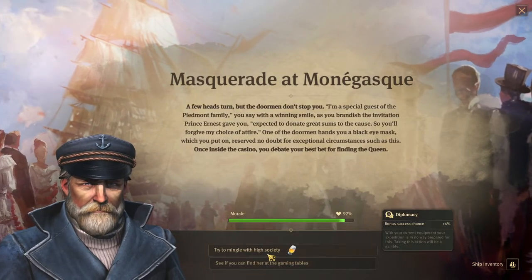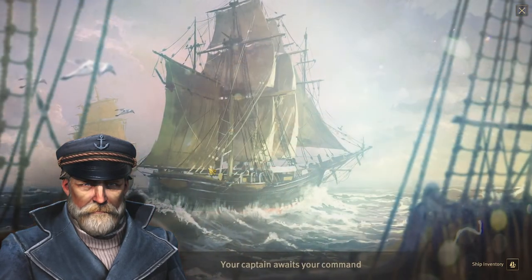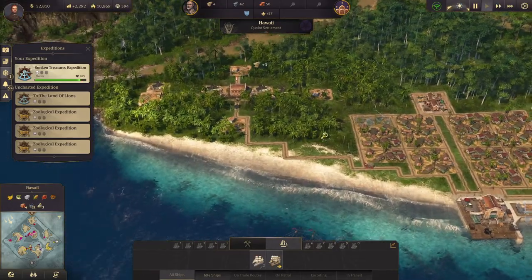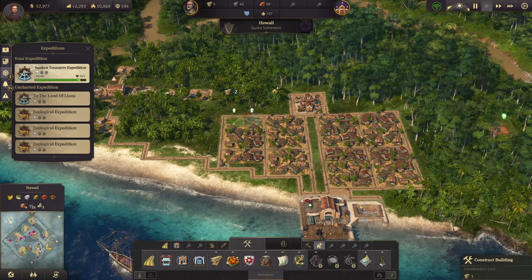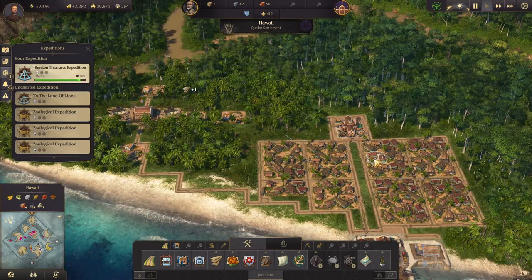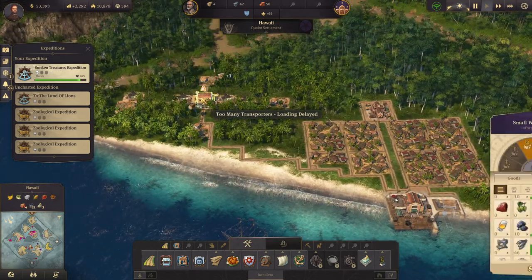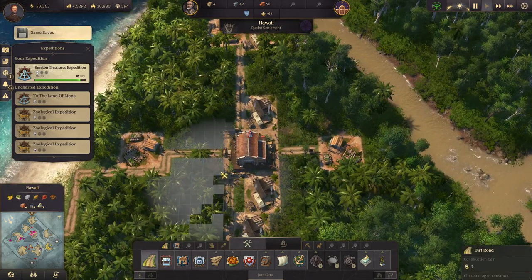Masquerade, a few heads turned, but the doorman, yeah. I'm not going to go too much through this, but I'm using my beer to help me on my way. All right, so maybe one or two more of those little cutscene things, and then we'll be able to get going with Cape Trelawney, which is going to be kind of hectic because we're already fully settling the New World now. We're trying to, and it just gets a little hairy. Too many things going on here, huh? Okay.